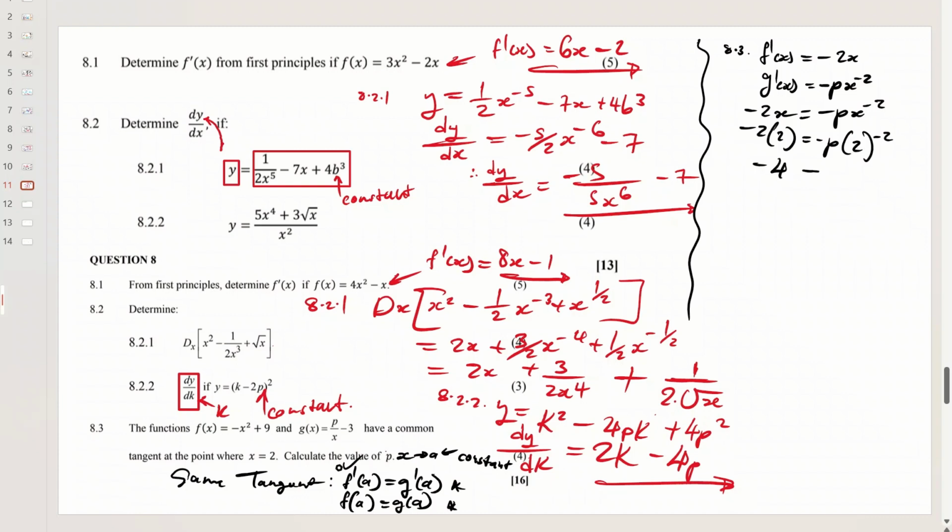This will give you negative 4. And then this will give you negative into 4. And then cross multiplication, now your negative p is just the negative 16. P is just 16. That's the first one. Or use the second one. So I'm just going to say this first one, second one.